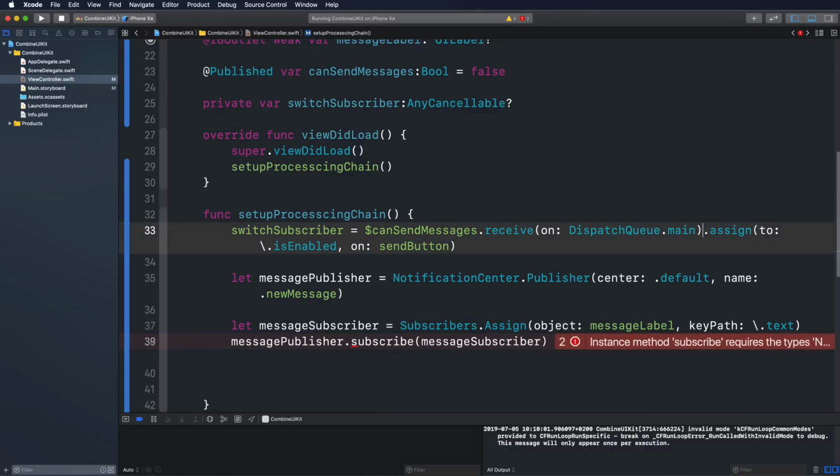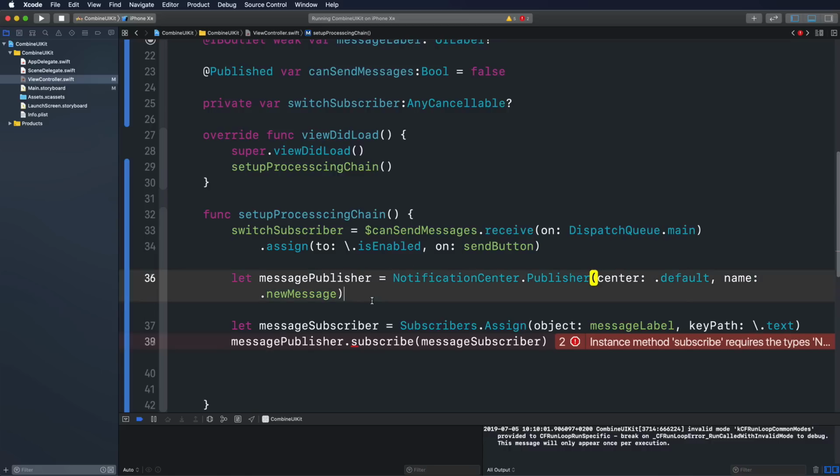Earlier, when we dealt with the can send messages publisher, we have used the assign operator. And as you remember, the assign and the sink operator both handle the usage of the same input and output types automatically. But what can we do if we do not use this assign operator? Well, we can use the map operator, but we're going to do this in a second.